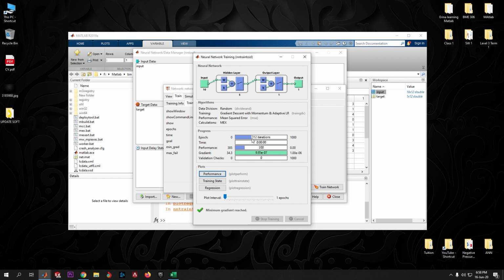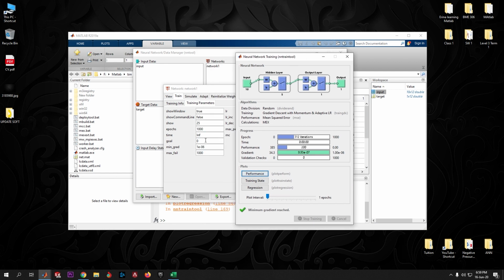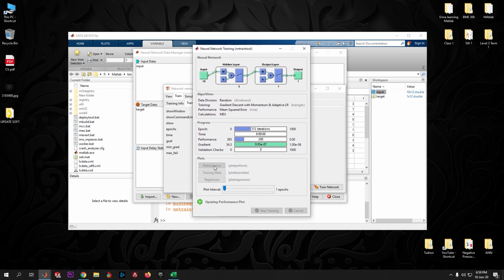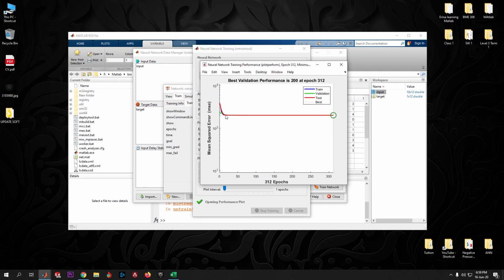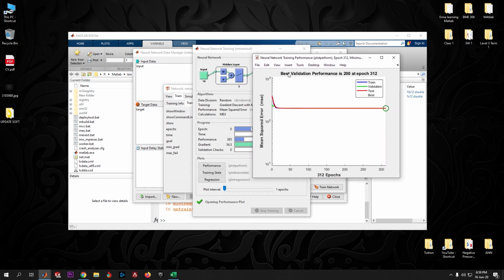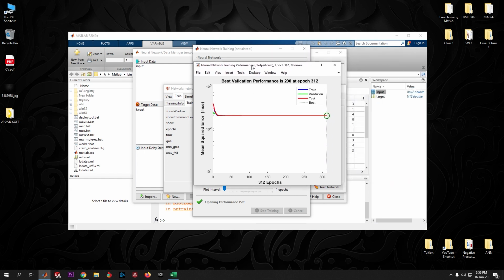Here you can see we have trained for 312 iterations. The network stopped training because we have reached the minimum gradient, which we selected in our parameters. What it means is we can see here that we cannot see the blue line, which is our training data. We were minimizing the error, and now we have a straight line. That means the error is not minimizing at a good rate, which is our gradient. So a lower gradient means you are not minimizing your error.